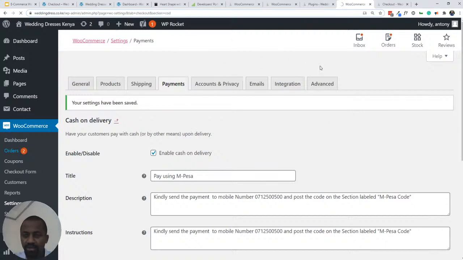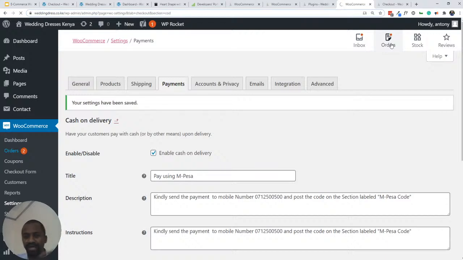So once the order comes in, you would need to do some manual actions on your end. It doesn't automatically ship. But it makes the work easy for you by telling you that this person has made the order. Here are their details. Here are the details to deliver.